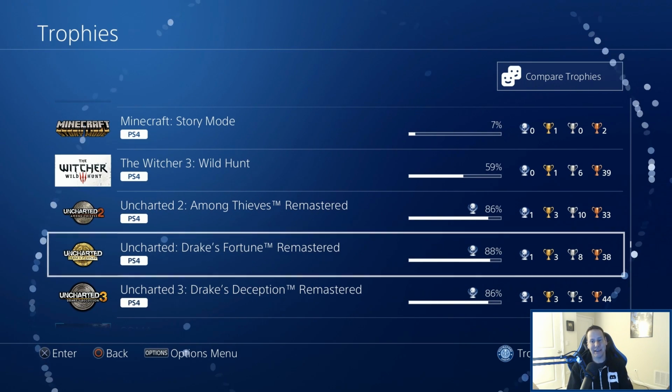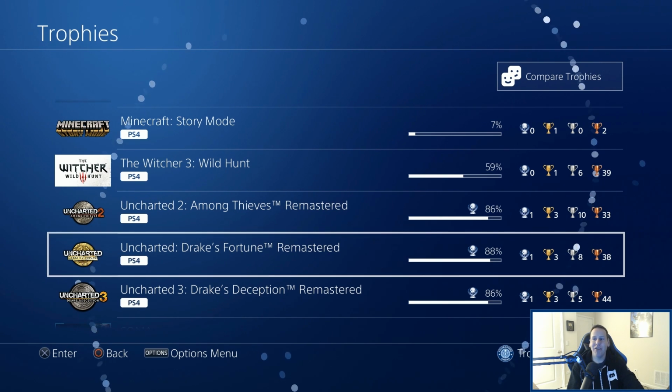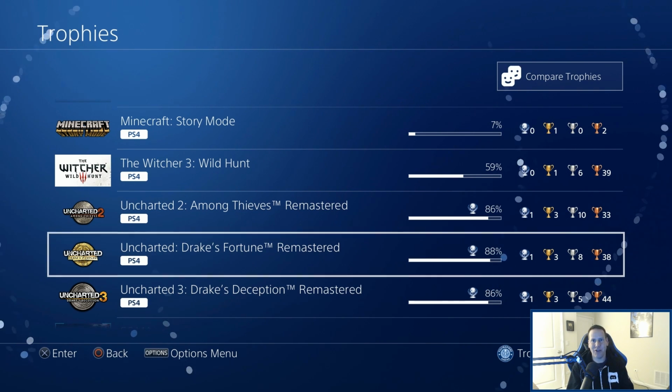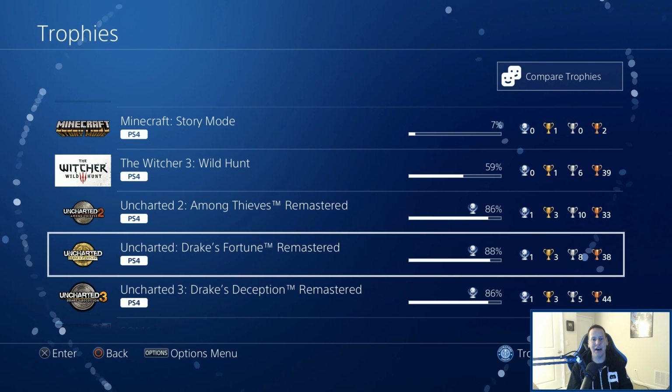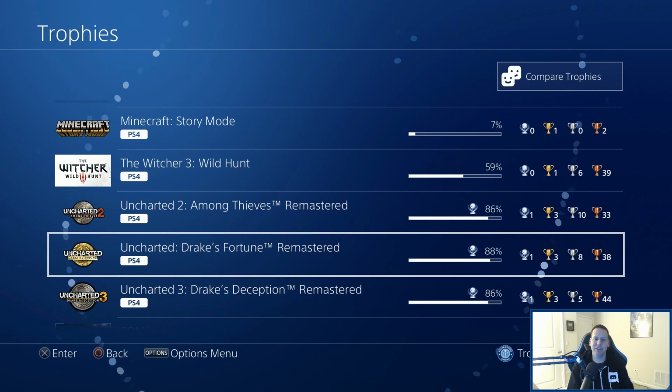This was really exciting for me. These are all remasters of the PS3 games that came out, and I got the Nathan Drake collection. Sony sent it to me, and I'm like, well, what am I going to do for trophy guides? I mean, there's not really a whole lot that hasn't already been done. But I decided, you know what, I'm just going to make a collectible guide for each of the three.